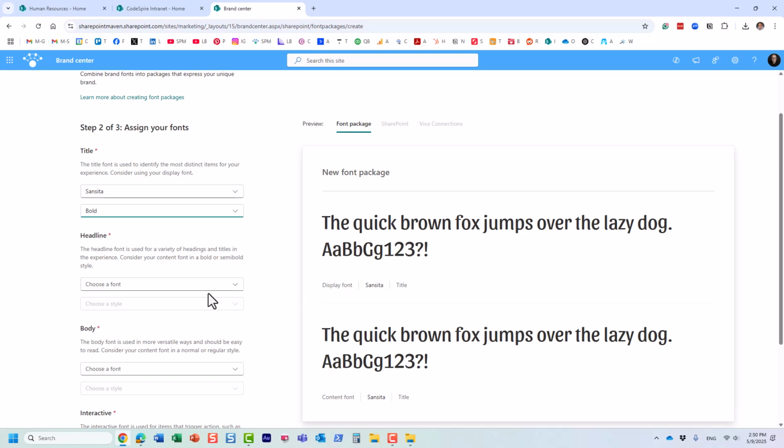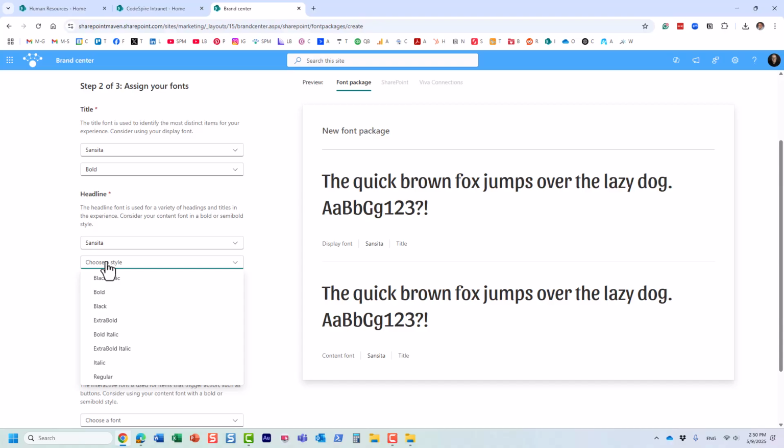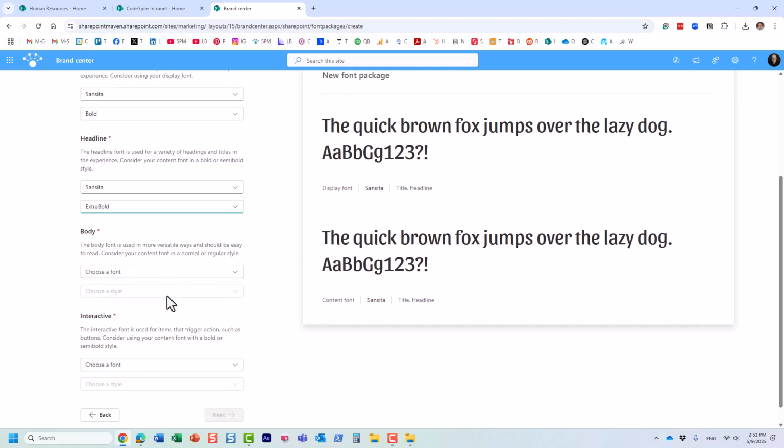Then for headline, and it tells you where the headline is used, for example, in a SharePoint page. Again, we have this font only. Let's go for, I don't know, extra bold. Let's just experiment and see. The body, this is the regular body.